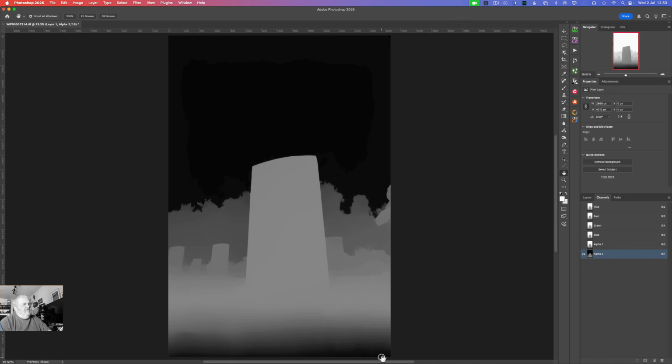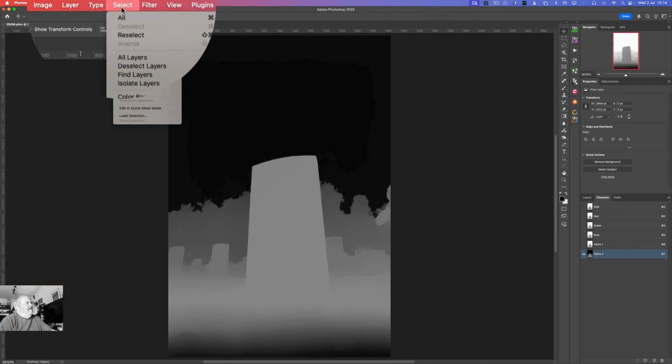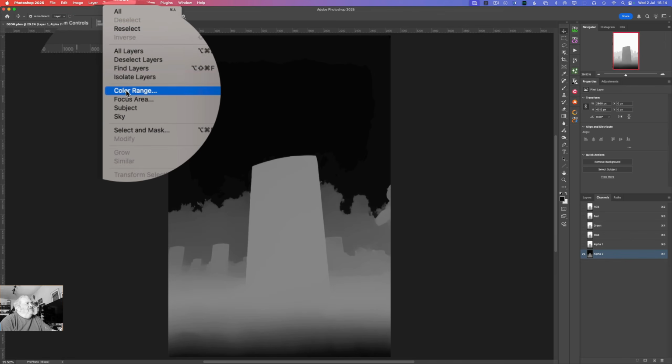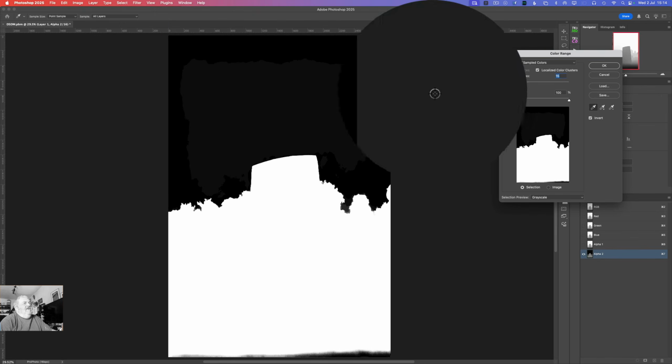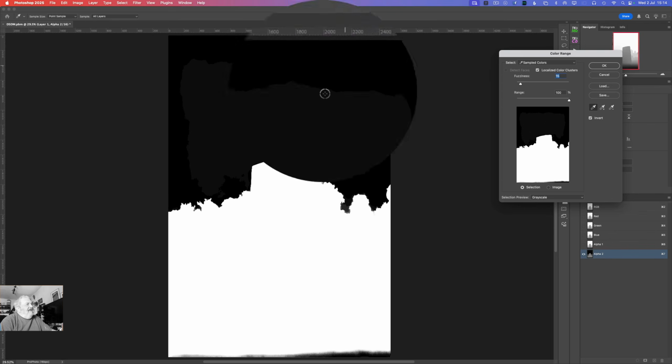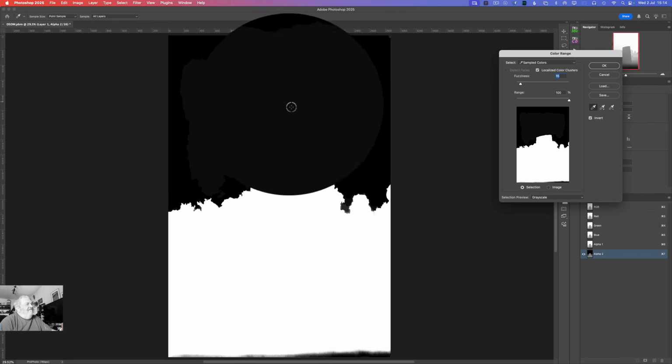and then I'm going to do a little modification to this alpha channel, because this is the one I really want. Okay, the other one will come in useful, the lighter one, but we need to make some modifications to this. So I am going to go to select, and we are going to go to color range, and now you can see that blockiness there.